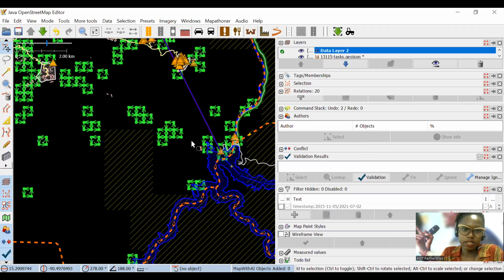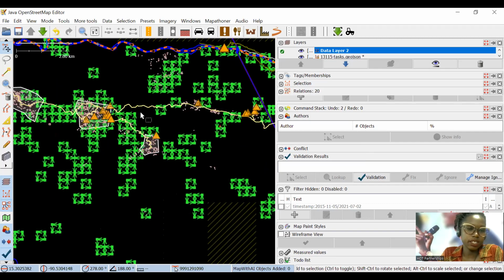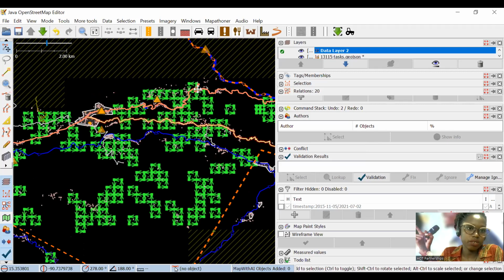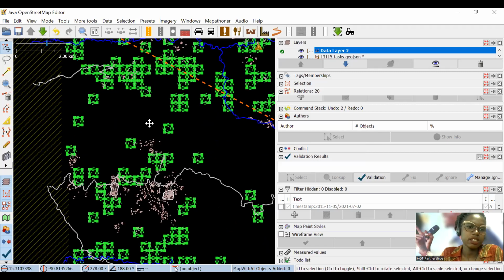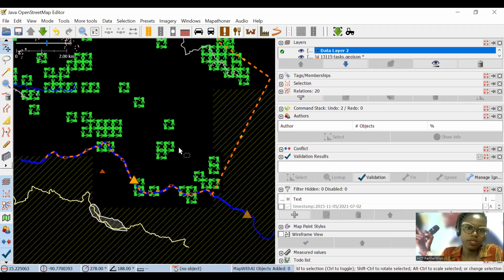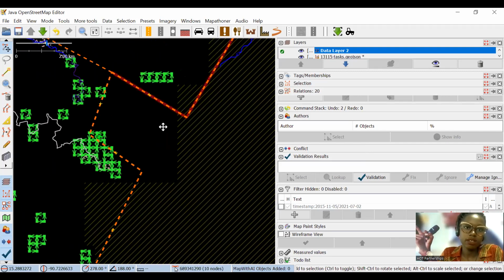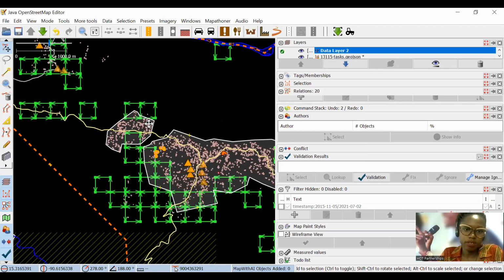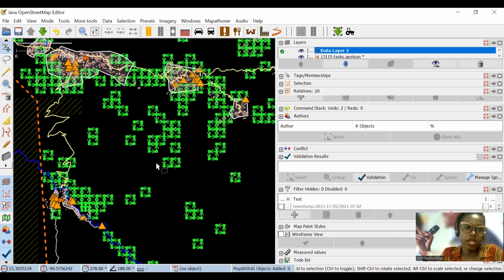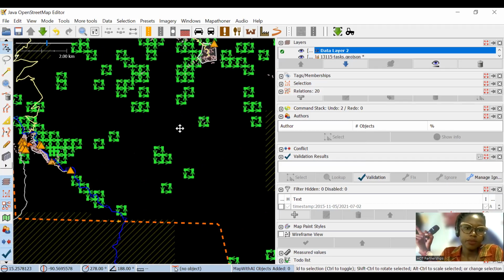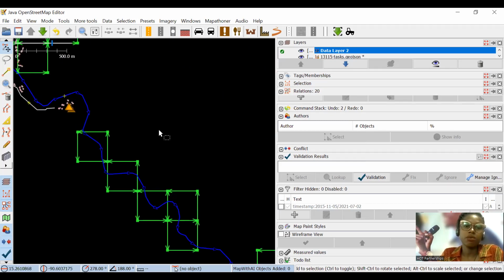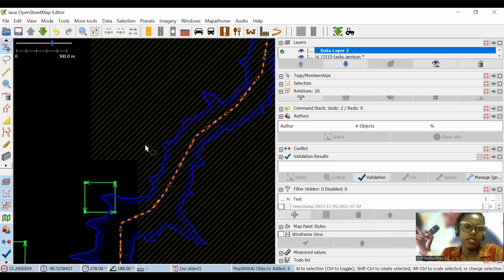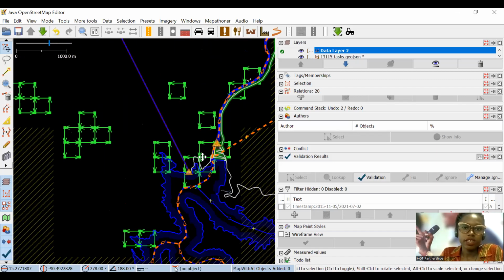So it has at least downloaded for me everything, as you can see. So another thing, just pan through the map and make sure it has downloaded for you everything. If it hasn't, you go ahead and download it, yeah? Just add it to the layer. So for me, I am lucky that it has downloaded for me everything. That's why it's good to measure. So usually the meters can be either half or 3/4, if I may say. So I have downloaded everything.